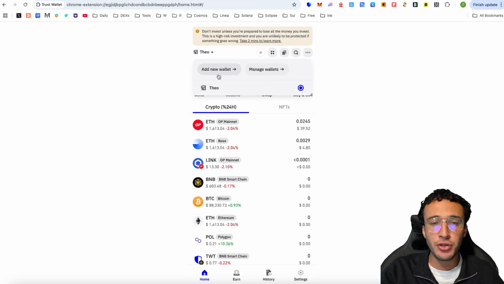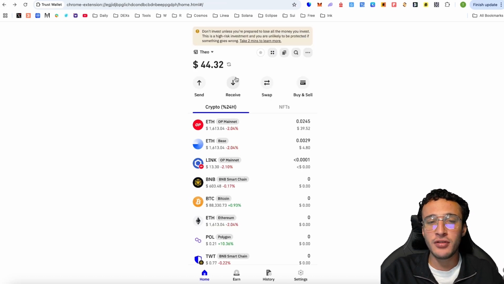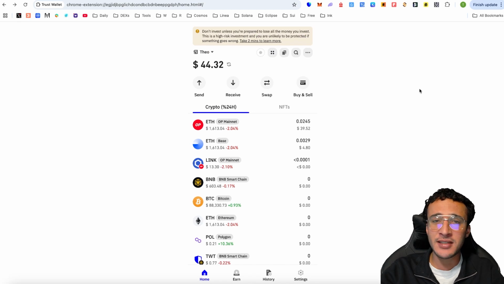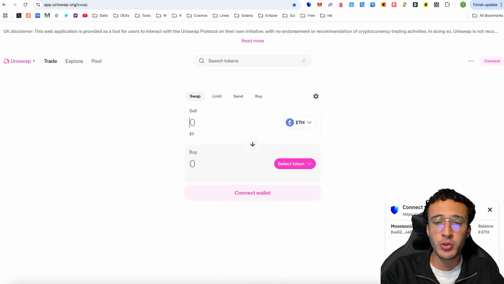You can also make new wallets if you want to use a burner wallet at any time, or you can use your ledger. You can use an existing wallet to sign in. The choice is yours, guys. But we've shown you everything on the Trust wallet. We've shown you exactly how to use all of their features. But from here, guys, most of you may want to explore the world of Web3 and going back to Uniswap, which we were on earlier.